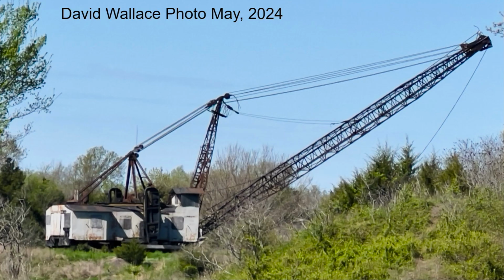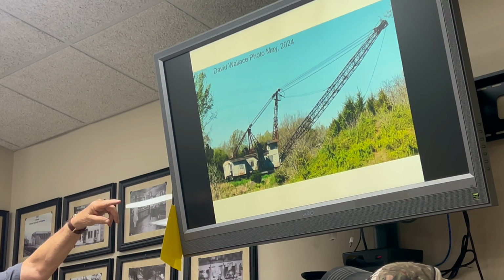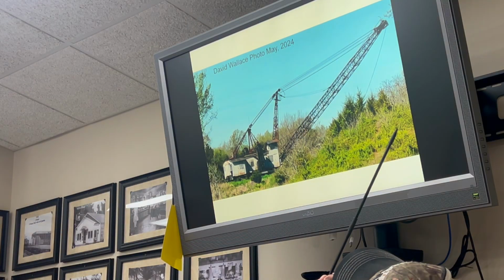Tell them that originally, tell me if I'm wrong, Teddy, originally it had a 110-foot boom on it. And how long is this one? They dropped the boom one time. These support cables broke. It was years ago. And when they built the new one, they only made it 100-foot long. So you may see some specifications where it says 110-foot boom, but it's only 100. We think, we don't know that for sure. We had the boom down on it once, when we changed these overhead cables at one point. I never thought to measure it, so I have no idea.